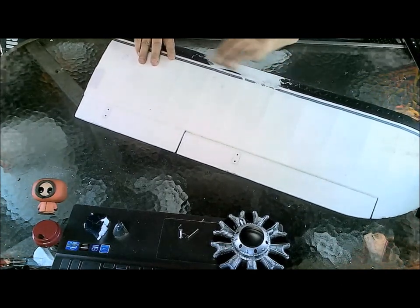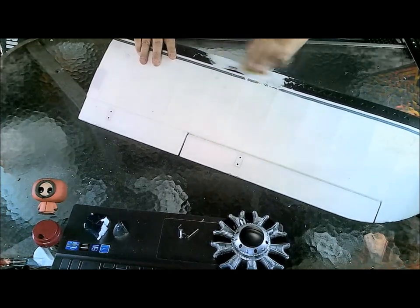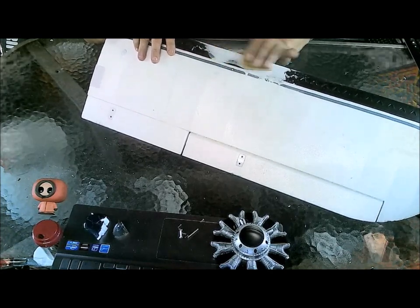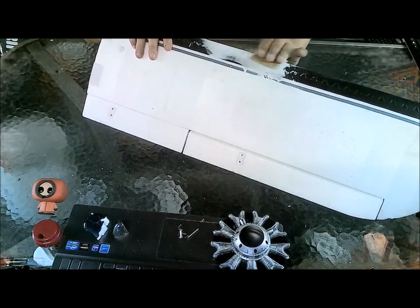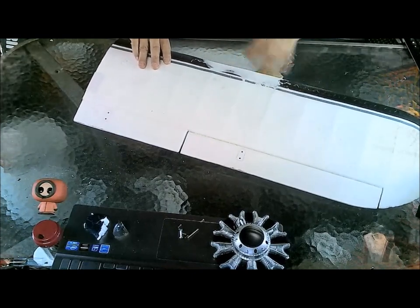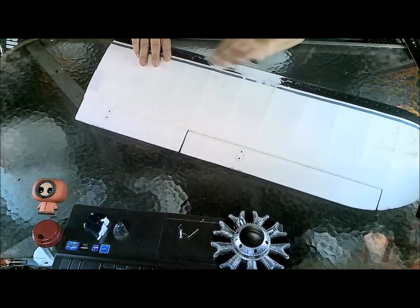All right, we're getting real close. We've got it knocked down just about as far as I want to take it with this 220. We're going to switch over to something a little finer. Maybe 320, 400 maybe. I don't know. We'll see. We'll just see what I have in paper hanging around here. Go from there.